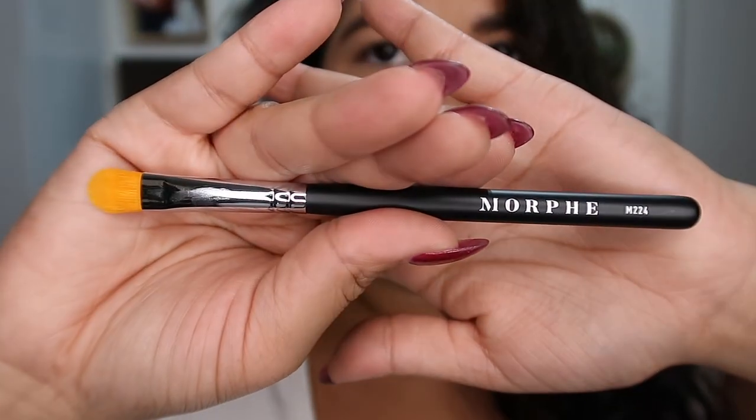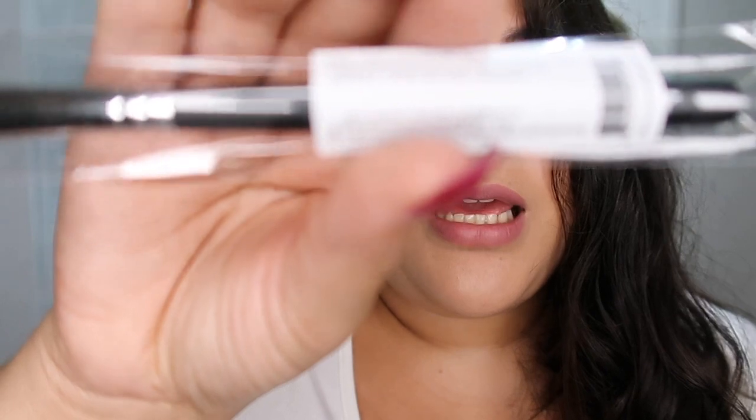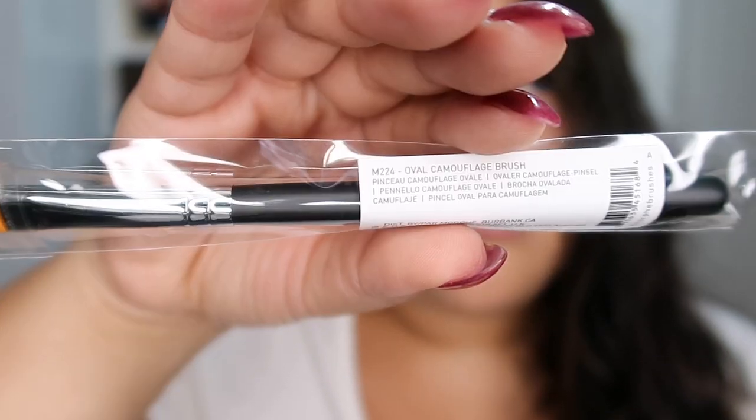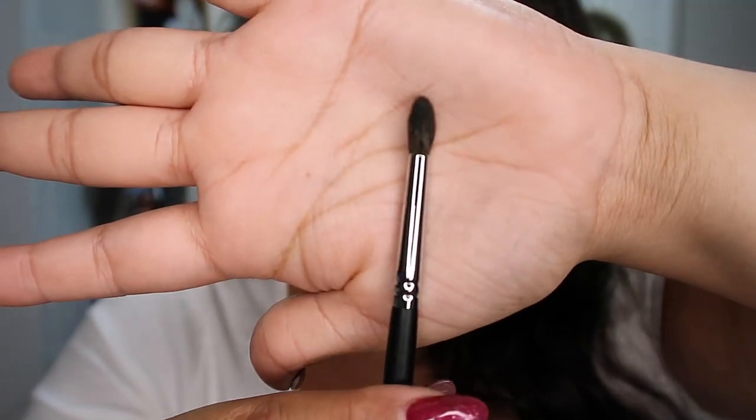This one is the M224 Oval Camouflage. It's this one. I can't say that damn word. Whatever. Finally, the last 2 brushes. This one is the M506 Tapered Mini Blender Brush.